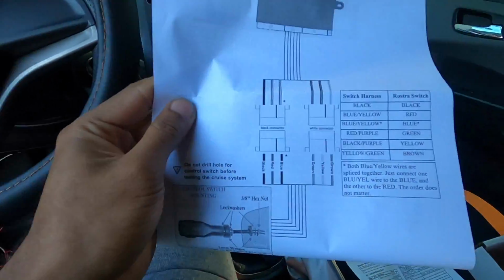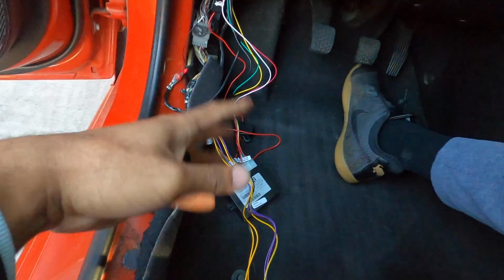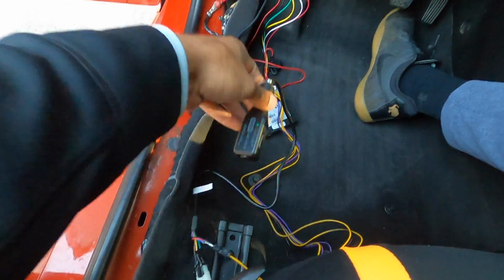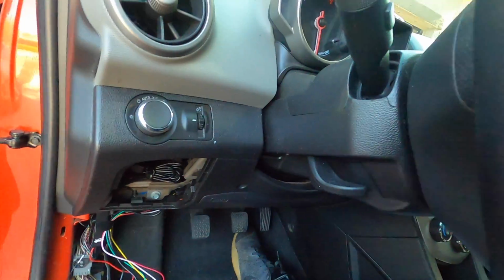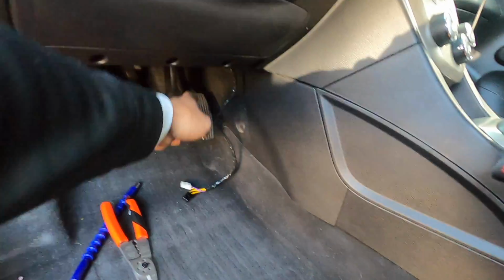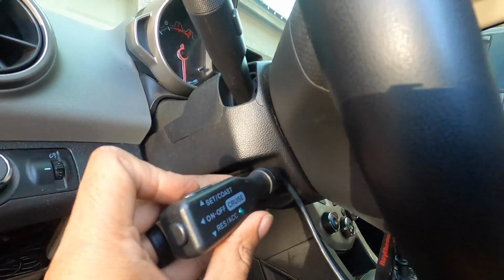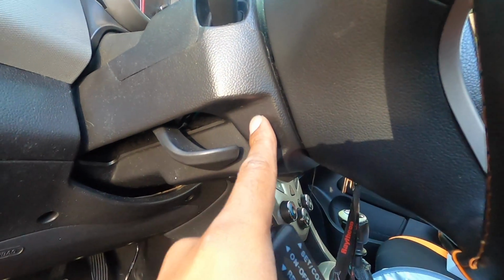Last thing you gotta do, now that we have confirmed that everything is functioning, we gotta clean all this mess up. I'm going to get all my wires nice and tucked up underneath. I'm not gonna show that on camera. And last thing we'll do is get ready to cut the hole and mount our new switch for our cruise control. So I got most of the wires tucked up out of the way. The last one I have still free with some slack is the one that's going to connect up to our hand controls. After doing some testing while I'm sitting in the vehicle, I'm actually going to mount it to this lower flat surface here.